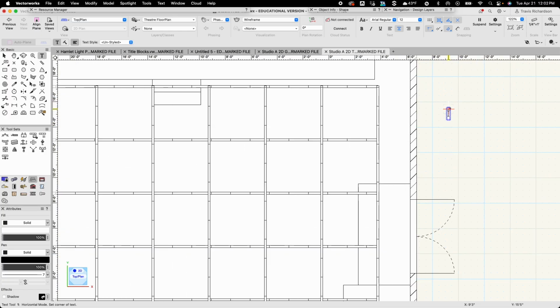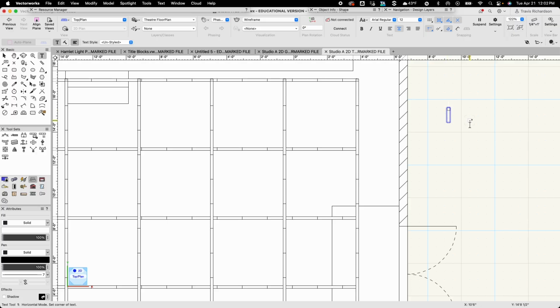And I'm just going to click to start some text and type in 6, because my first step is 6 inches. I'll hit escape. So now I've exited out of that, but I still have it selected. And I actually want to change the font point on this. Right now it's 12. We're going to change it to 8 and make it a little bit smaller.